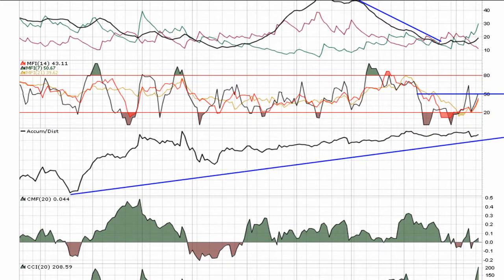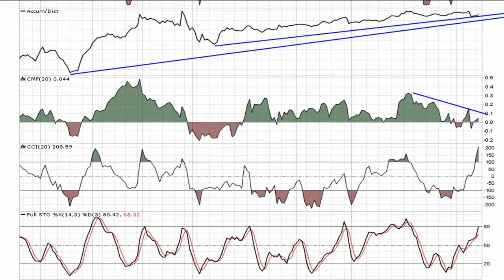It's a nice upward trend that's going on with the accumulation distribution, pretty steadily making higher lows. I'd want to see it punch through, start to make some higher highs as well. Chaikin money flow kind of reinforces the idea that it's not gaining a lot of strength. See some slightly lower highs being made. Right now registering just over top of zero, which in the green is bullish, but only being at 0.044 says that buying and selling pressure is somewhat equal over the last 20 periods.